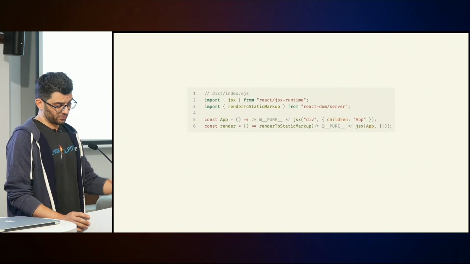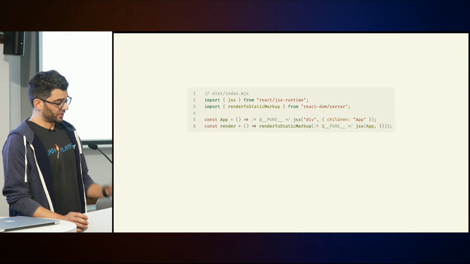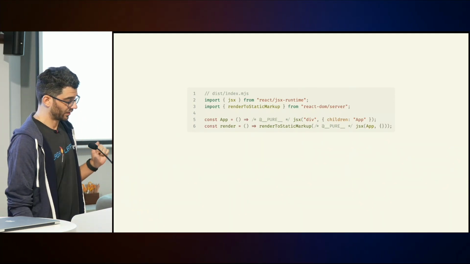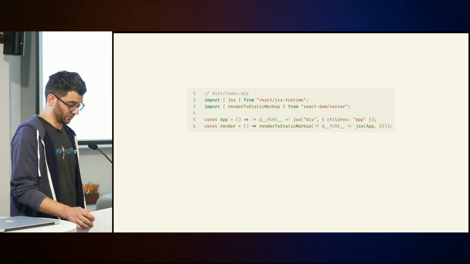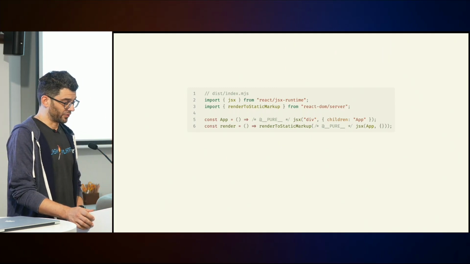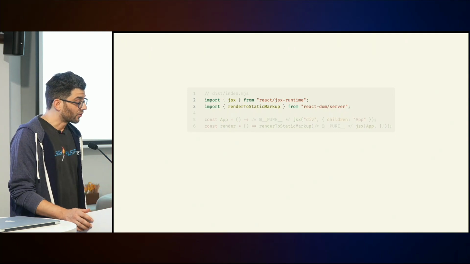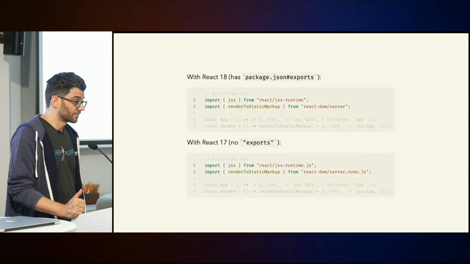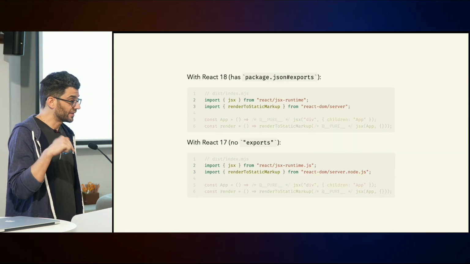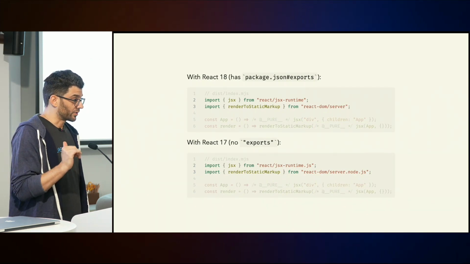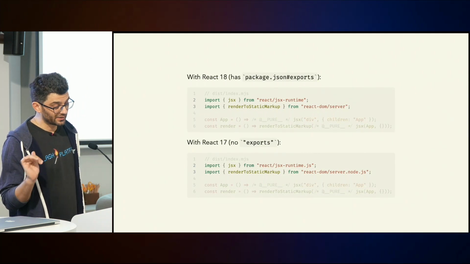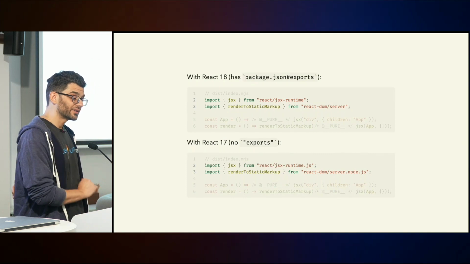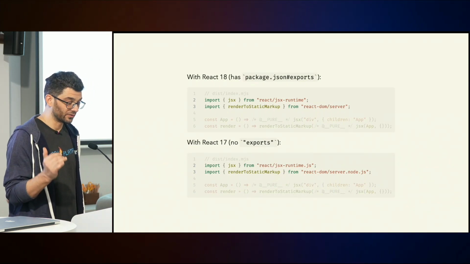Well, ignoring the JSX part, you would think you have the JSX runtime from react/jsx-runtime, and then you have something from react-dom/server, and you think that's it, right? Wrong. It's not it, because React 17 does not have exports. Remember, we are in ESM mode. React 18 does have exports. The code works in React 18, but it doesn't in React 17, because React 17 does not have exports.